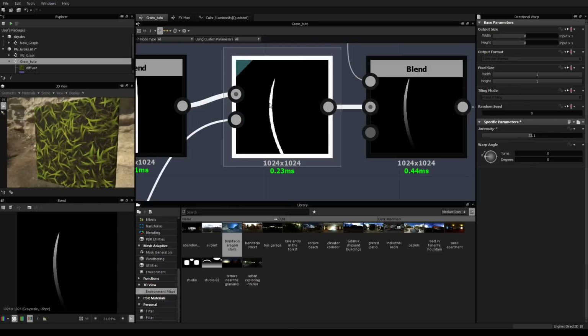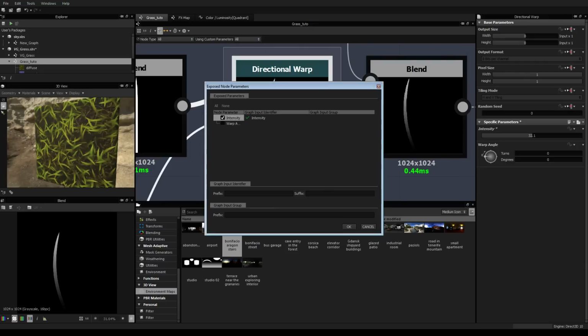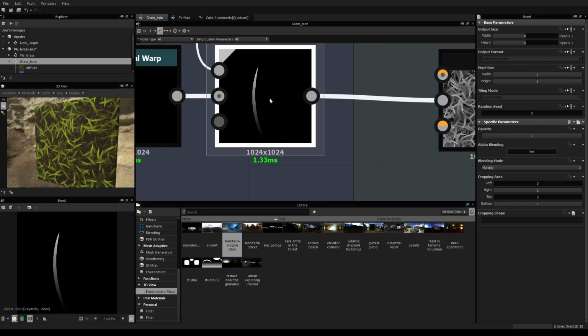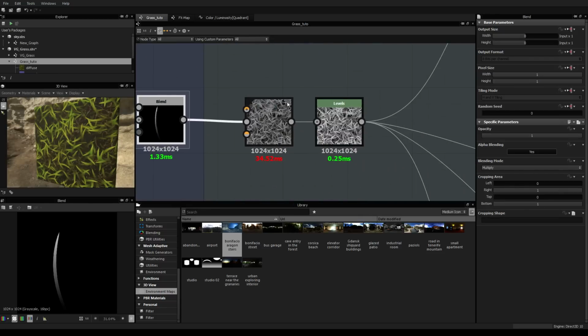So that's something that I would like to expose. You right click on it and choose expose parameter, you say intensity, and here you can put a prefix. I will call it Curviness, underscore. Maybe we'll change it later, but at least it will give me some options. So this will be the name of the parameter. If I continue with the blend, I don't want to play too much with that. Even that we could, but as we play later with the height here, maybe we'll tweak it later.